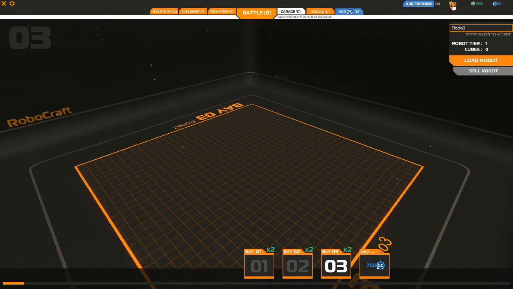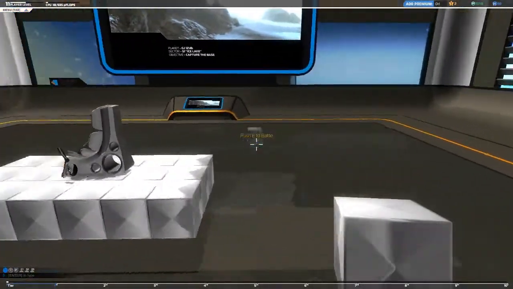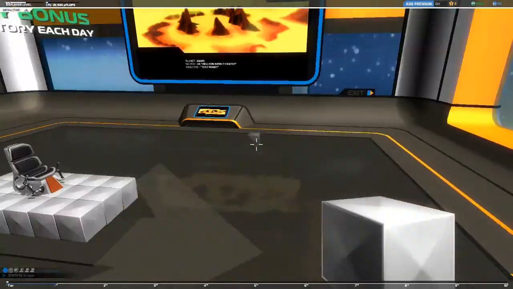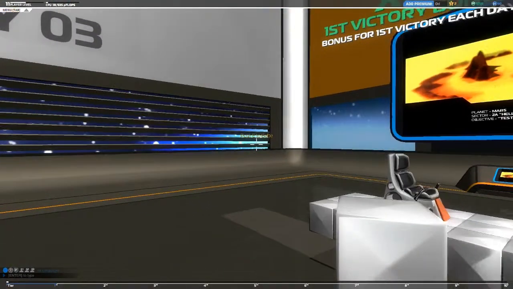Now, up here, if you can see, we've got the little star. That's how many tech points I have to spend. Robot points is basically how much money or currency I have, and then galactic credits are what? Yeah. So you can pay for galactic credits. It's not pay to win at all, it's just pay to win faster, if you'd say that.